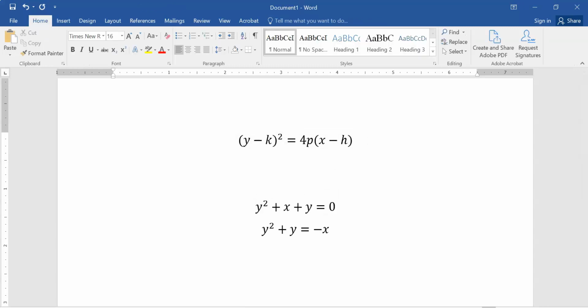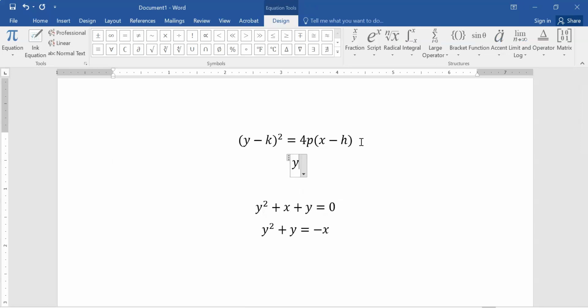Now, we should know how to do this, but this is hopefully a reminder that when you square y minus k, we get y squared minus 2ky plus k squared. That's what you're going to get in the expanded version of y minus k squared. So that's what we're going to try to create over here on the left-hand side of this equation. We're going to try to create a perfect square. And so what that's going to require us to do is to assume what k is going to be.